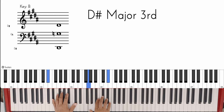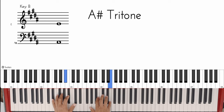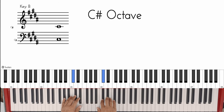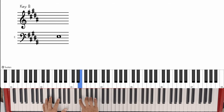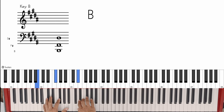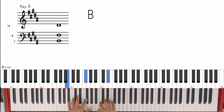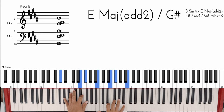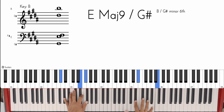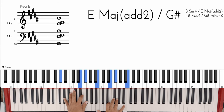And then another roll off there. Roll off there. Now that right there. Just a little nice lick you can put there.